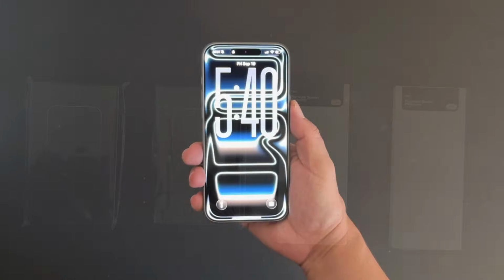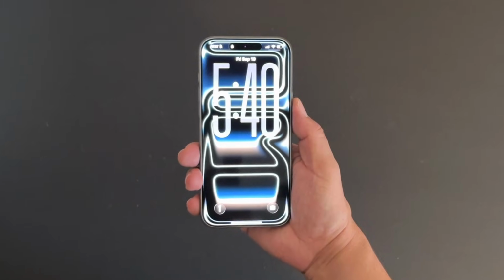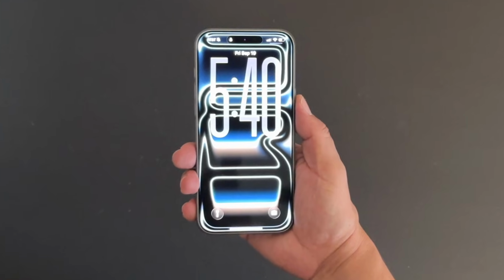Back with a new video, and in today's video we'll be taking a closer look at the best cases for the iPhone 17 Pro Max from TAC, so stick around.